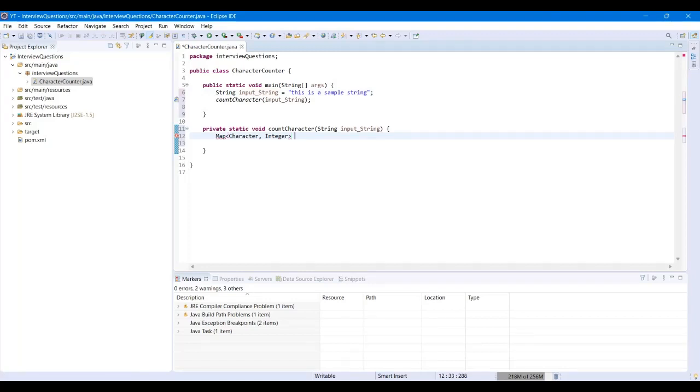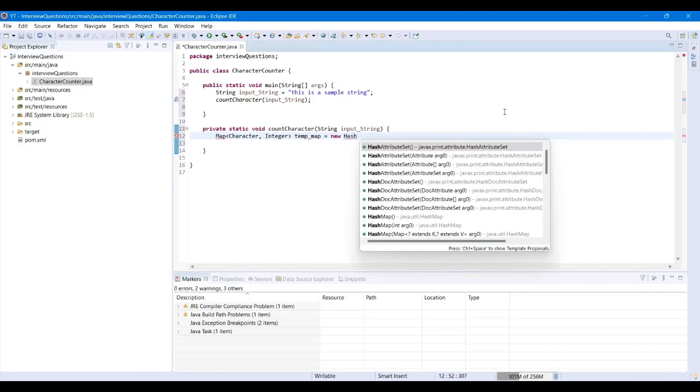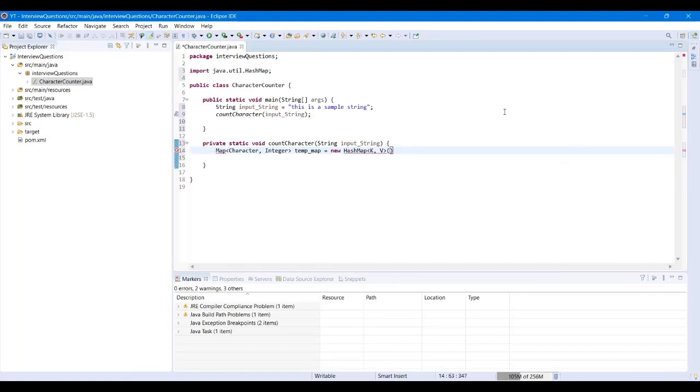So we have declared a map. Okay, just name it as a temporary map, new hash map. Okay. So what is the key data type here? So key is going to be your character, since we have different characters available in the string. And what is the data type of value?